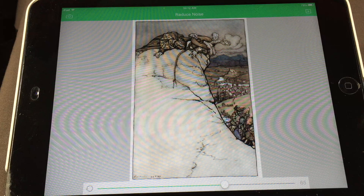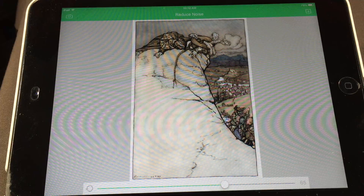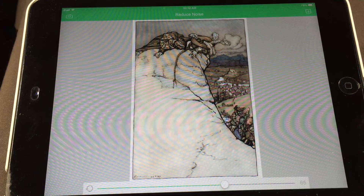And that's it — now you have your image and you can upload it to, you know, Printer Studio, which is what I would be doing, or whatever you'd like to do. Now you have your final image. Let's just go check it out real quick — and there it is. That's your final image that we did in Noise Master. Hope you enjoyed this little tip. I've got a lot more tips to come.